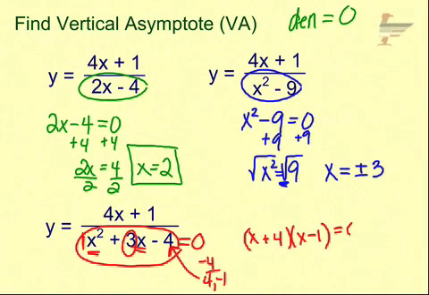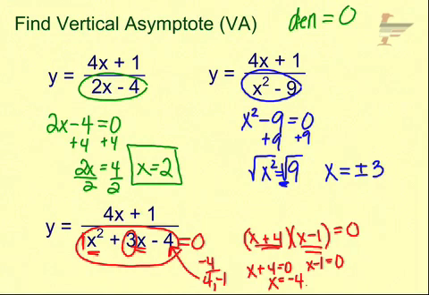It still equals 0. So at this point, anywhere that we see that x, we are just going to go ahead and write these little equations so that we get x equals negative 4, and then so we subtract 4 from both sides, add 1 to both sides, so x is negative 4 and positive 1.